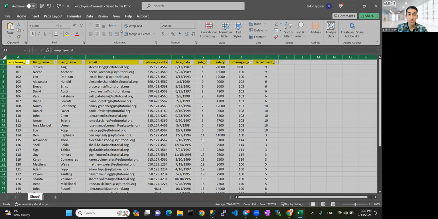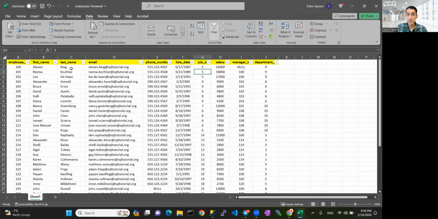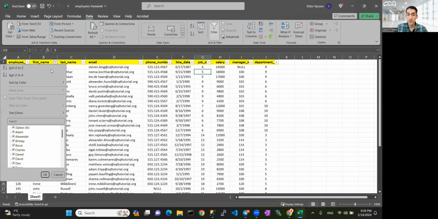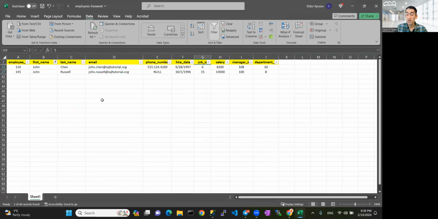So as you can see here, how did I put the filters? Under the data section, you have filters. You can turn them on, off and on. And again, if I was looking for someone with a first name of John, then you can do that. You go ahead and pick text filters right here. That will be one option. You see it says equals, and now I'll just type in John. Here we go. I pretty much did the exact same thing. This is the same approach, just like we did in SQL Server Management Studio, saying where first name is equal to John. But I did this in Microsoft Excel.